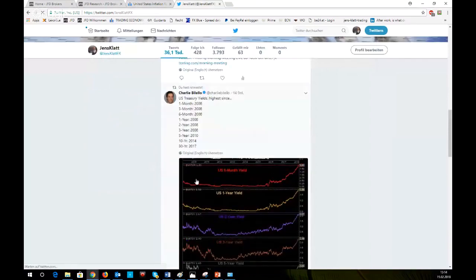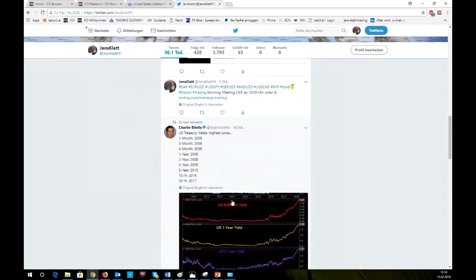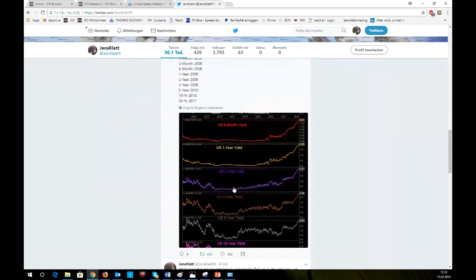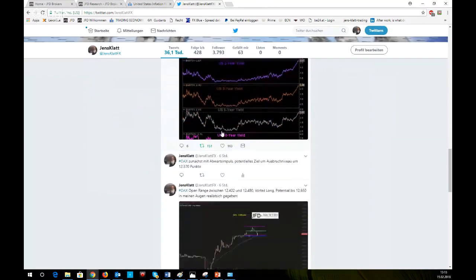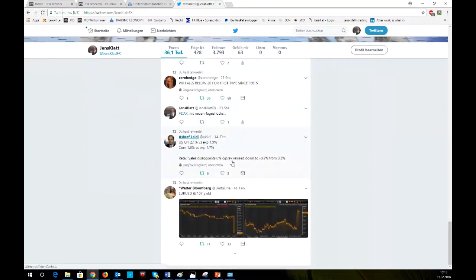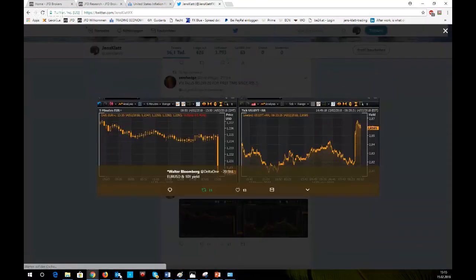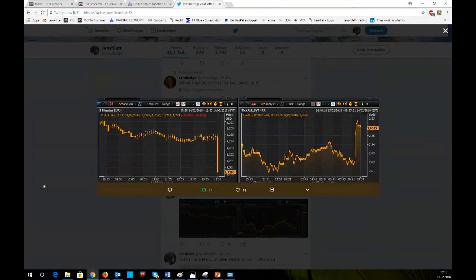So here's a development of several yield curves. It's really nice. Nevertheless, it doesn't get the job done. What we want to see is how the market reacted in terms of yields to this news event. And as you can see, Euro USD, for example, pushed aggressively lower. By the way, we pushed below 1.23 around one day ago, so that means 24 hours. We're currently trading around 1.25. So obviously the market reversed aggressively. That's, by the way, something we want to have a look at in a few minutes here.